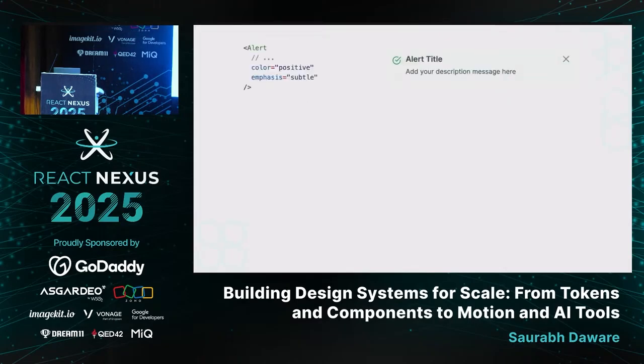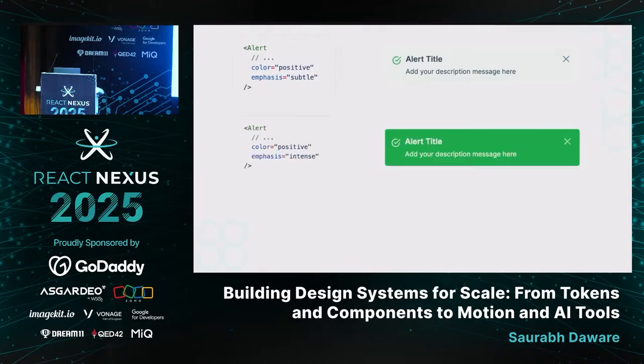Now, we're going to try and use our intuitions and guess the API. I'm going to give you some examples, and then you have to guess the third example. I have this alert that has a subtle green background. So I'm saying color positive and emphasis as subtle, which makes the alert subtle.